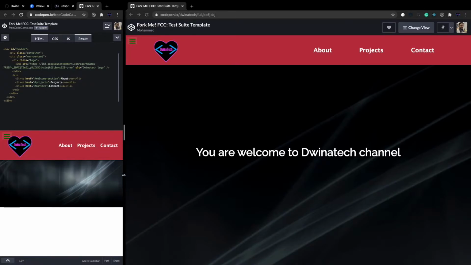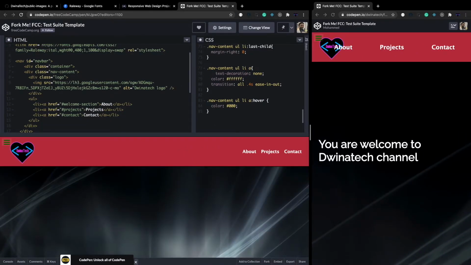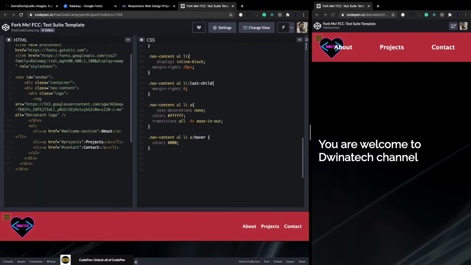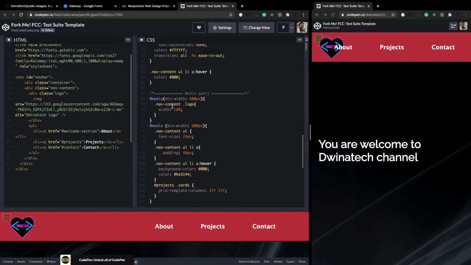So if we need to apply the media query for large screen, let me just bring the media query for the header section, and just here let me add the media query. The first here, see above 400, we're updating the logo to take 10% of the width. It will not take 15, instead of 15 it will take 10. And also above the 600 breakpoint, we're changing the font size for unordered lists, and instead of 18 it will be 24. And for the anchor tag we're adding padding top, down, right, left 46, and also we're changing the hover to have a background and a dark red color. So when we hover, you can see now the difference from the small devices.